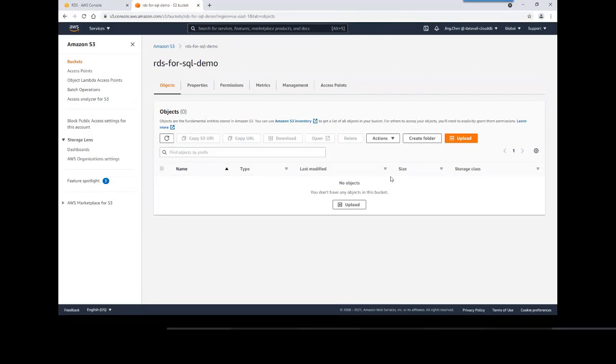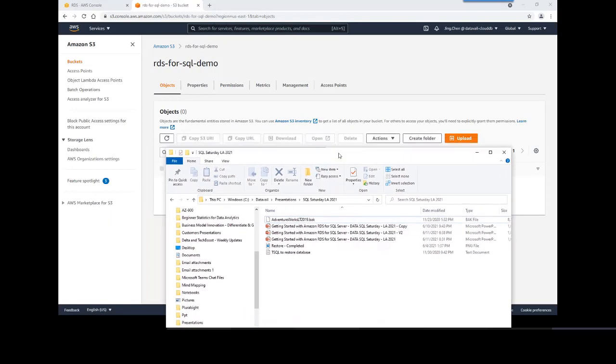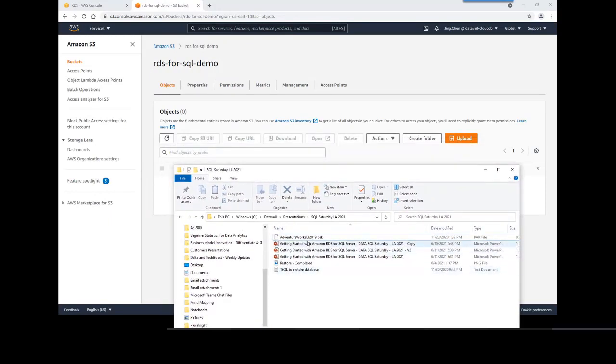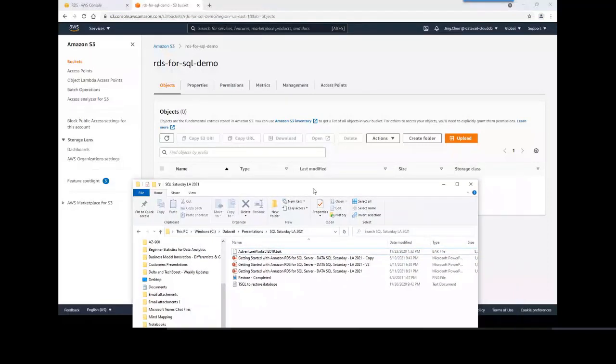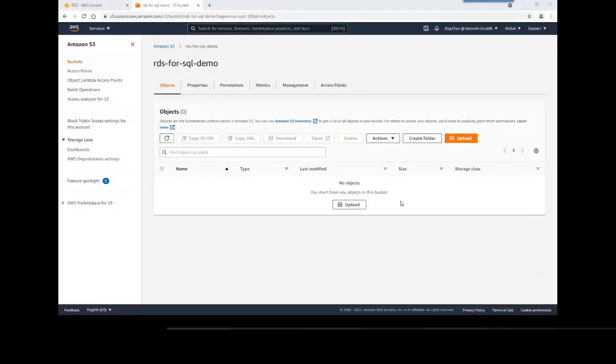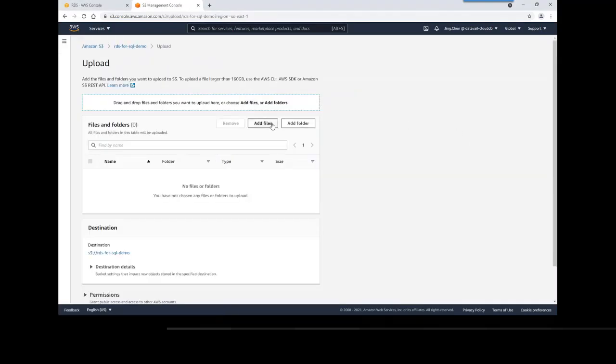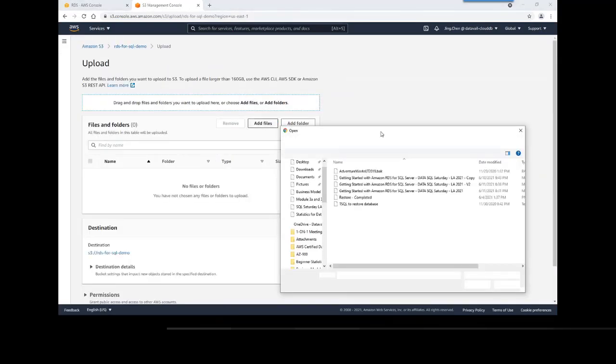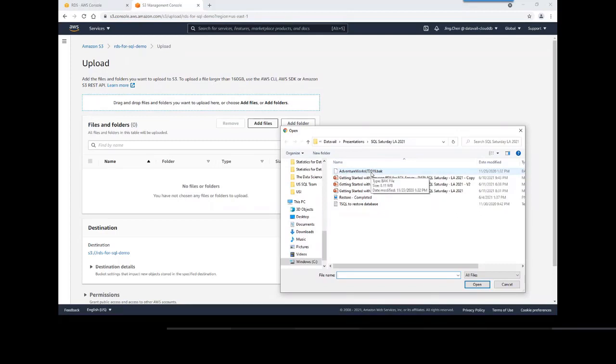Now I'm going to upload the backup file. I'm going to share with you where I have my backup file. So I have my backup file here. As you can see, it's only 8.11 megabytes. That's on my laptop, so I'm going to upload it. Add the file, and choose this one.